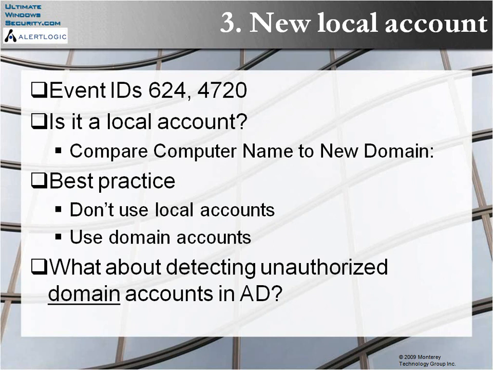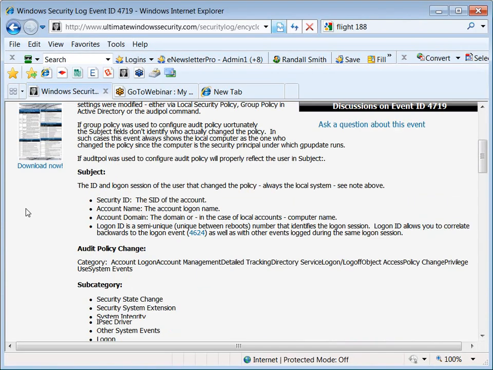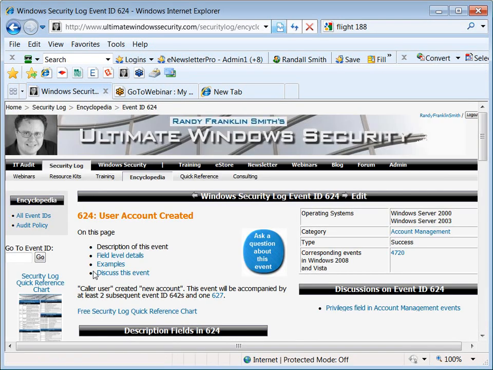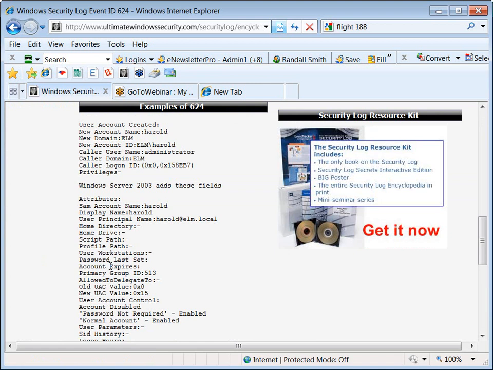So how do we distinguish 624s pertaining to a new domain account as opposed to 624s pertaining to a new local account? Well, let's look at an example of one of these events. So I'll bring up event ID 624. And let's look at an example of that event.